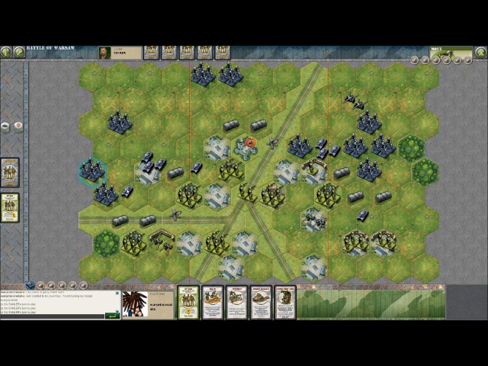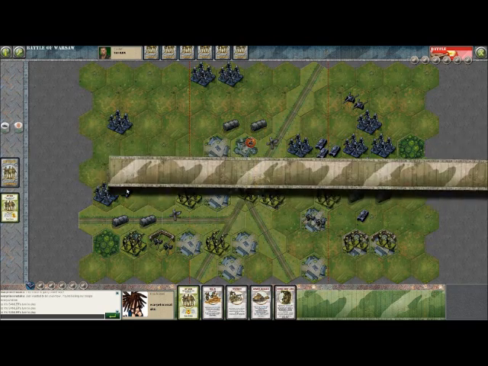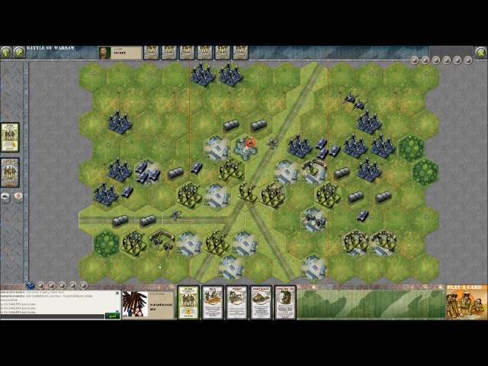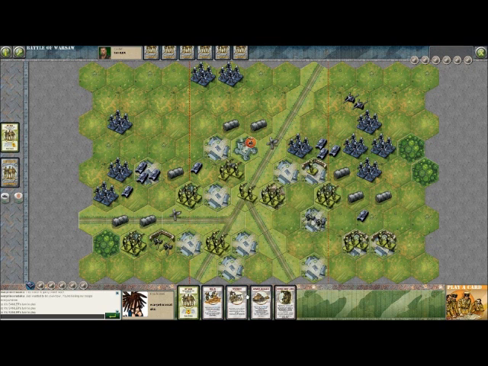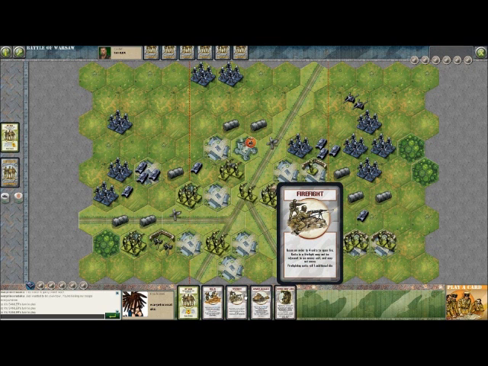Again, I'm holding there. Now what he should be doing is taking the injured units and getting them out of the way, because when those get picked off, he's going to end up losing. Alright, my turn. Attack. Three units on the center. No. Dig in. Firefight. Four units to fire.